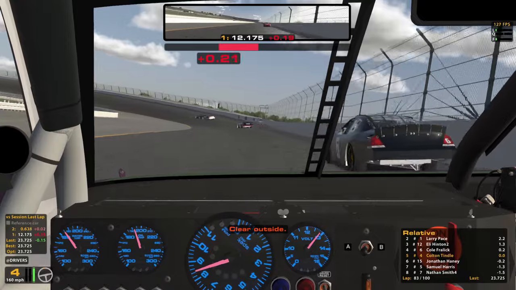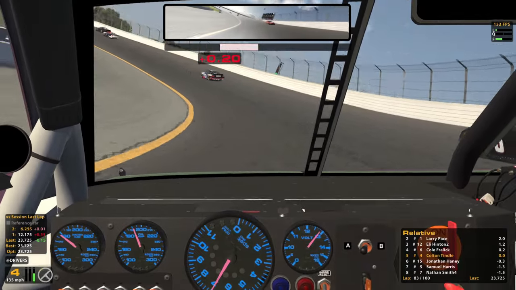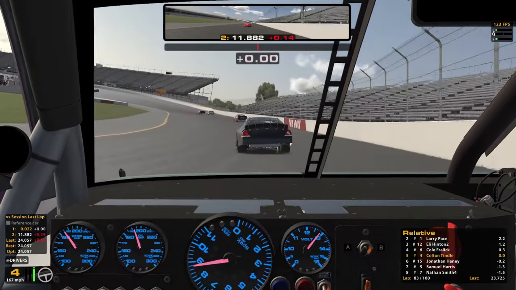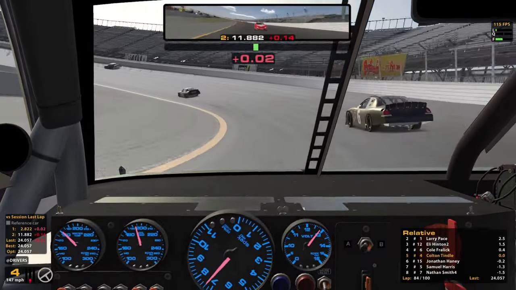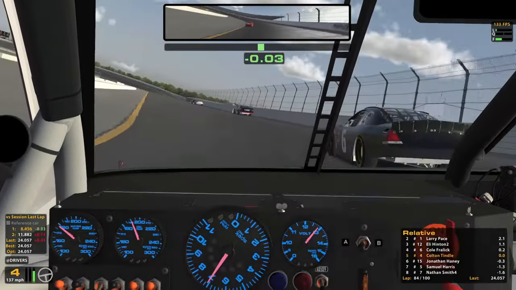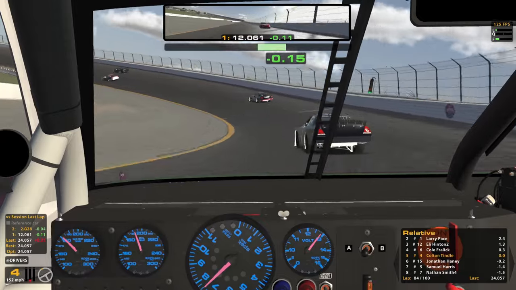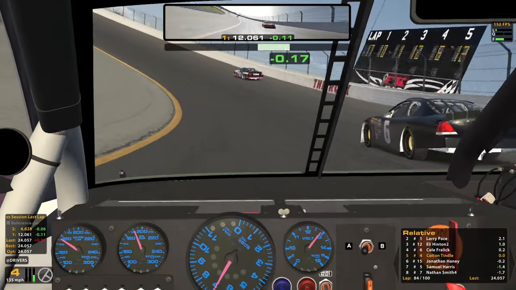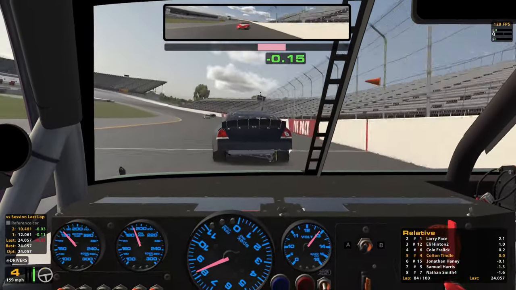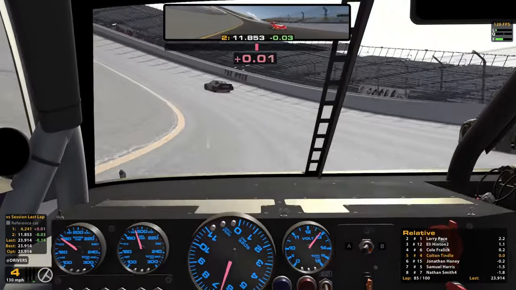I can't pass on the inside. Doesn't matter how hard I try. That could be my own skill issue, but it's not gonna happen. So I'm gonna have to figure out a way to the outside somehow if we want to pass, despite the fact we catch him every exit of two, it feels like. Definitely don't want to fight the 15 anymore. Already lost so much time from him.